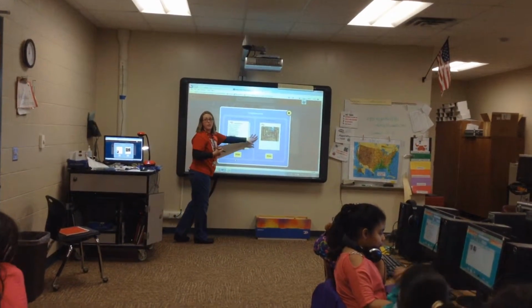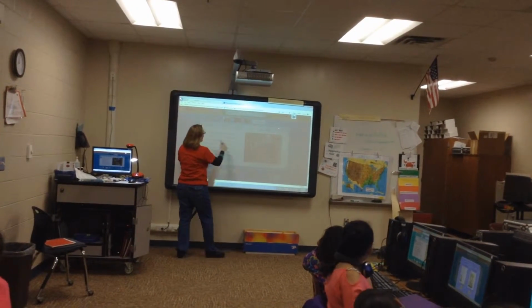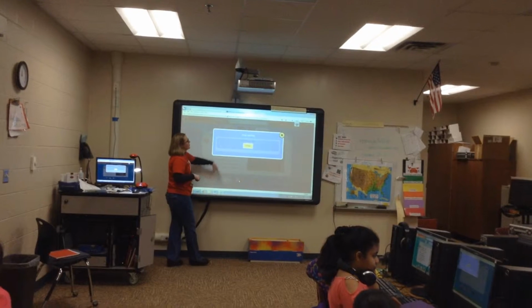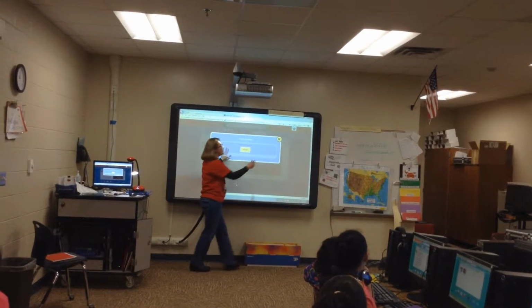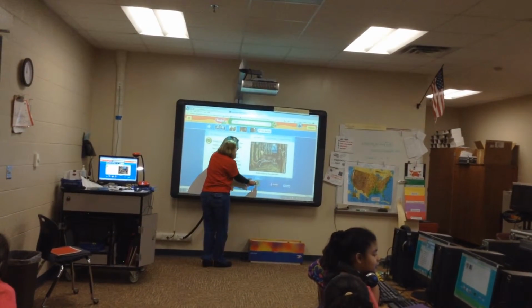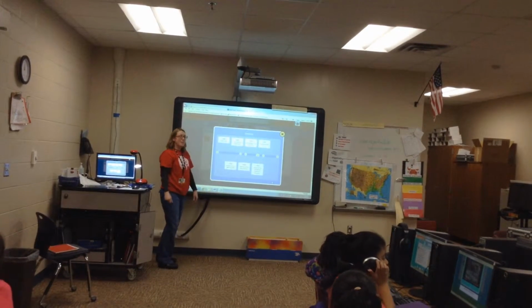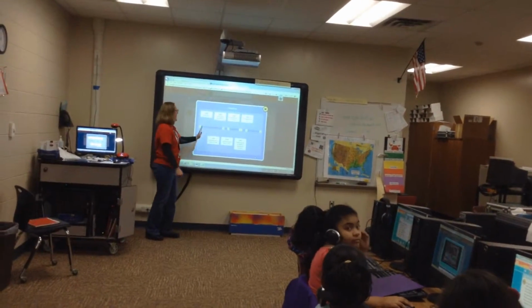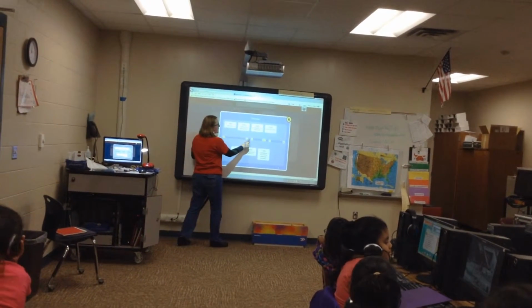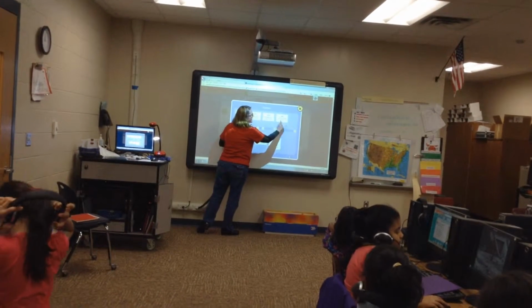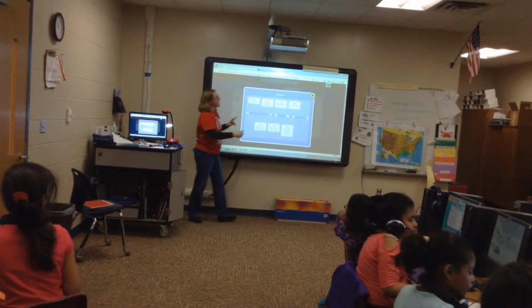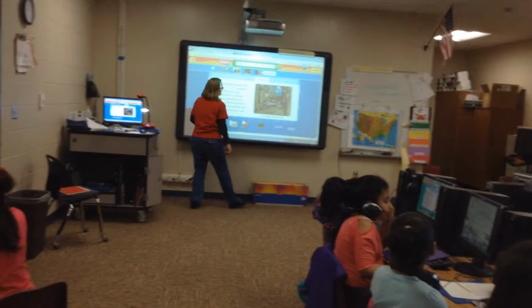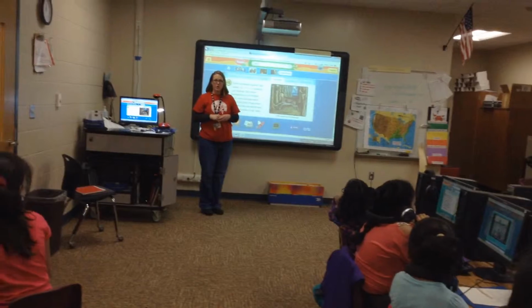This is as if you wanted to print the article, which would be printing all of these pages. And we're not going to do that either. So don't do the first button or the second or the third. This is for if there's any activities with your person. This is the video that I showed you. And this is the timeline. So on your project, if Miss Prato wants you to include a timeline of your person's life, here's where she's born, and these are big key moments that happened in her life, and then here's the date that she died and how old she was. So the two main ones you're going to want to click would either be the timeline at the end, or if you want to watch a video of her. Okay? Questions? No. That was a good one.